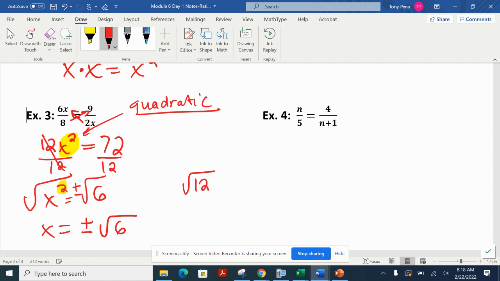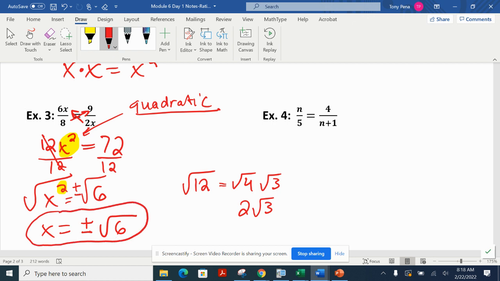Think back when I had a root 12. You don't necessarily need to write down this root 12, but remember how we could simplify that into a 4 and a 3? The square root of 4 is a 2. We leave the 3 alone. If that's possible, and it's not in this case, there's nothing you can do with the root 6. But if we ended up with these again, we need to kind of recall how we simplify a square root. All right. Now, in this case, we can't. So our answer is the kind of weird x equals plus or a minus root 6. All right. So one of the ways that we could solve quadratics is what we call the square root method. And that's what we did for this one.